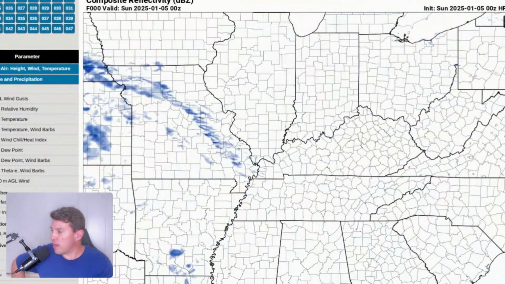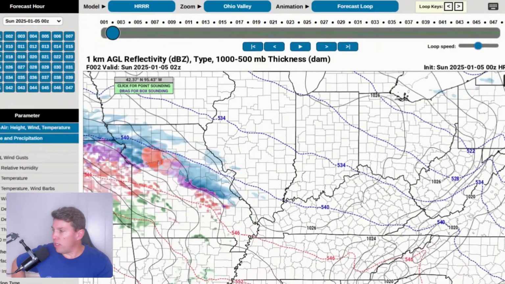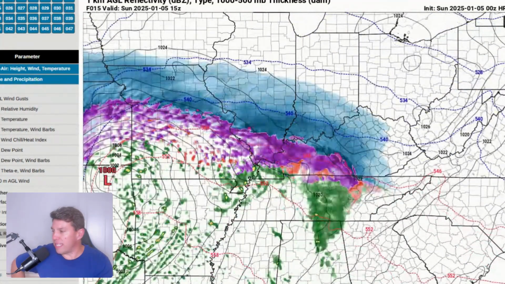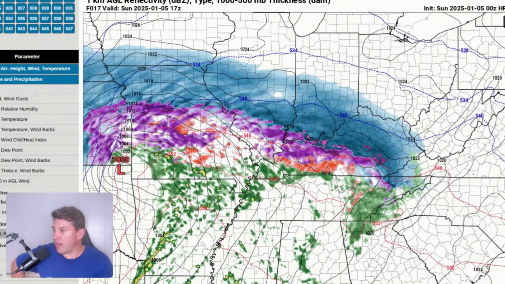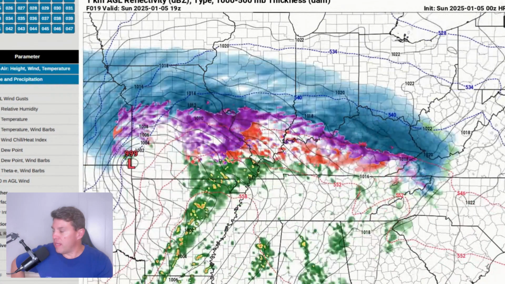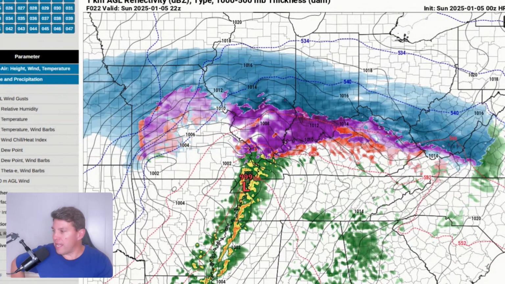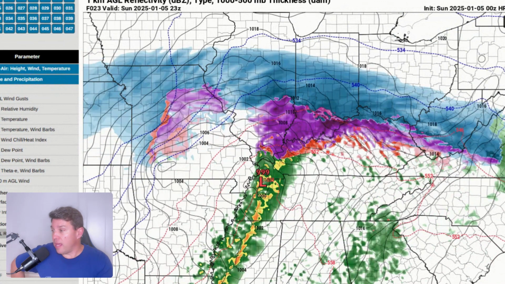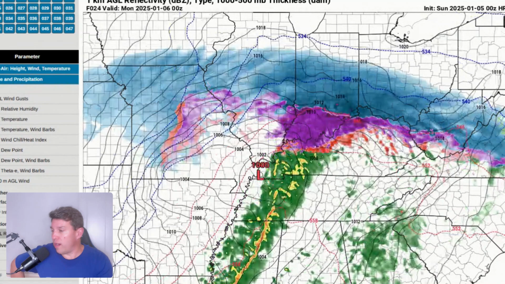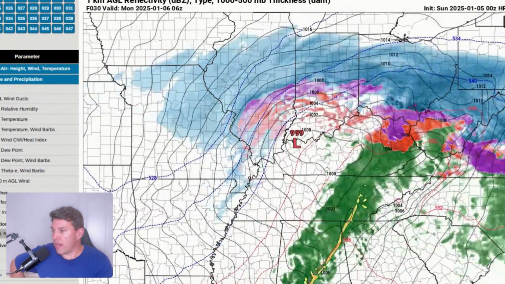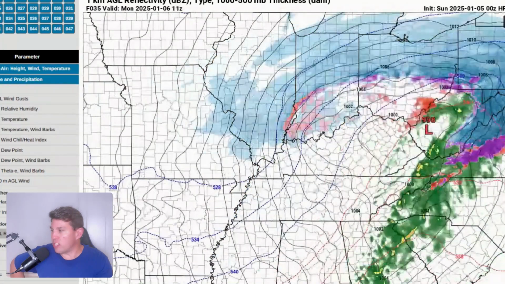Now, let's put the winter weather aspects on it. The purple represents the ice, and a lot of that would be sleet. The red would represent more freezing rain. Here we are heading into Sunday afternoon, and it looks like some heavy sleet and freezing rain ongoing across southern Illinois and into Indiana. Just north of there you wind up with very heavy snow, up in the Indianapolis area. Then you can see maybe just enough warm air getting drawn northward that some of that snow changes over to sleet in southern Indiana and northern Kentucky. South of this area you wind up with some pretty significant icing, and maybe over into the West Virginia area.